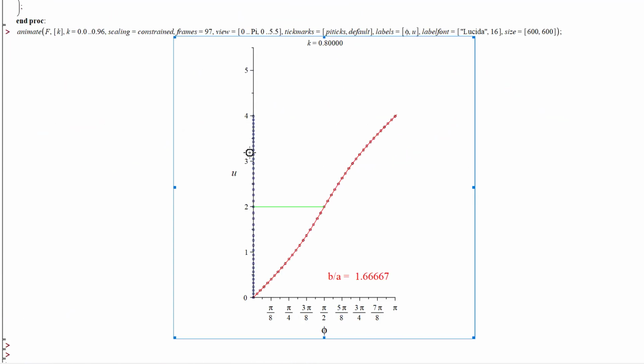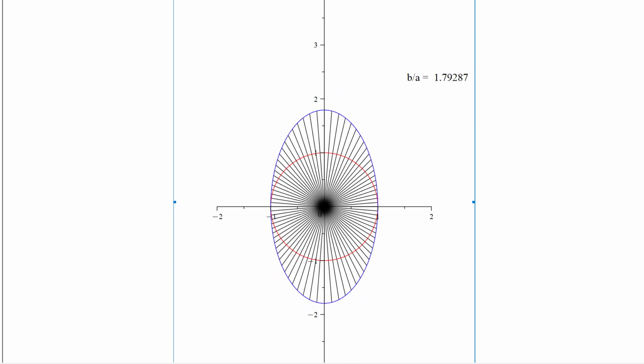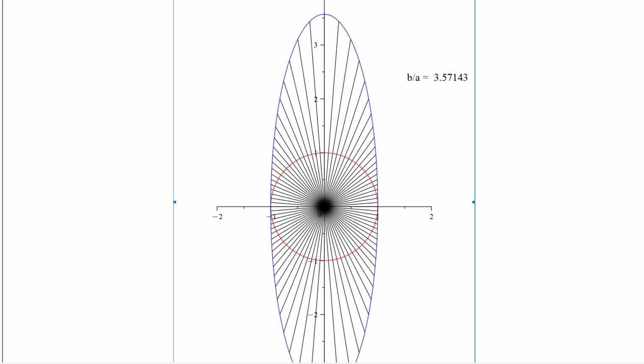This is now the horizontal axis, so how much u gets stretched. Again, that's all based on this. So the average r is 1 here, and its maximum here. The most stretching for any k is going to be at phi or theta equal pi over 2, 3 pi over 2, and almost no stretching at phi equals 0, pi, multiples of pi. And odd multiples of pi over 2 have the most stretching.